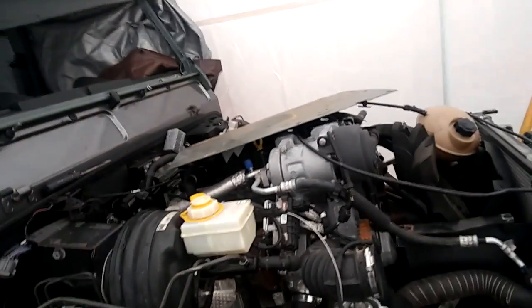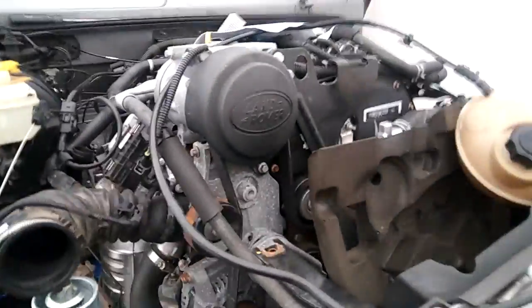I wish I could show you what I meant by the door is not fitting. It's just not fitting, and I can tell why. Alright, so that's the progress. I can talk some more about, let me move this guy here. I can talk a little bit more about the engine and what I've done so far.